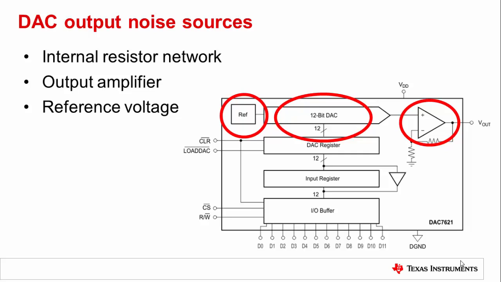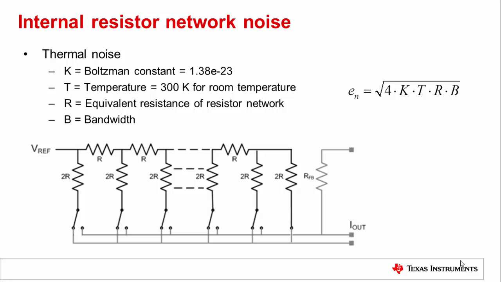First, let's examine the resistor network. For an example calculation, let's look at an unbuffered R2R DAC, which is simply a resistor ladder without an output amplifier. The easiest way to think of the resistor ladder when analyzing noise is as a single equivalent resistor, which changes value as you change code. At full-scale code, all the switches are switched to the Iout node, basically creating a resistor in series with the reference and Iout. If you were to look back into the DAC from the Iout node, you will see an equivalent resistance equal to the entire resistor chain. TI datasheets often specify this impedance in the electrical characteristics table as the reference input impedance. Once you have the equivalent output impedance at Iout, you can calculate the resistor thermal noise from the network using the resistor thermal noise equation shown here.